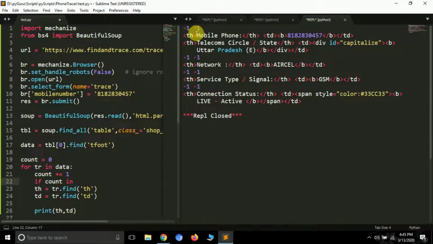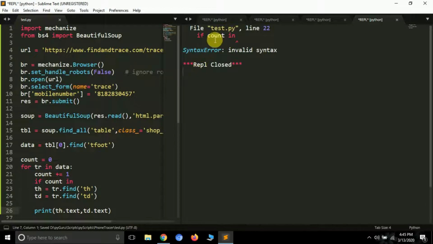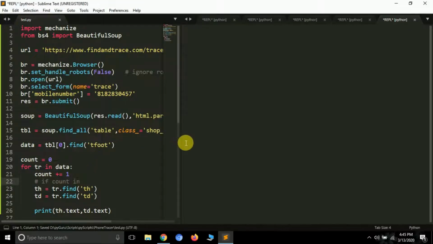So we have to make sure that whenever we are getting -1, we have to skip it. Basically, to remove this th element or td element, you have to apply the text method here, dot text. Here too dot text. So dot text simply removes the elements, and you will get only the output. Let me just run it again.